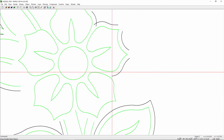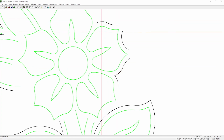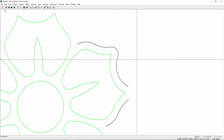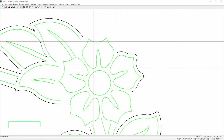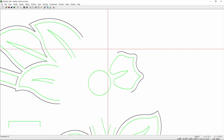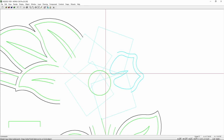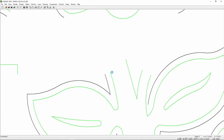And here I'm going to do the same thing, a radial copy again, because you want all your tips of your petals to be the same. So I'm going to do A3, make a nice rounded tip, window image, snap center, and snap center of that top petal arc. Now you can go in and erase all of these, and also you can do this at first when you do your petals. RC, four petals, okay, snap center. Now you have all of the same arcs on your petal ends.